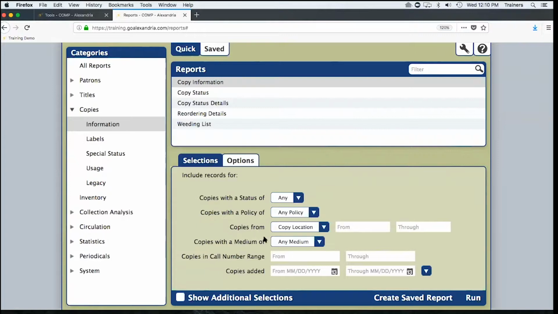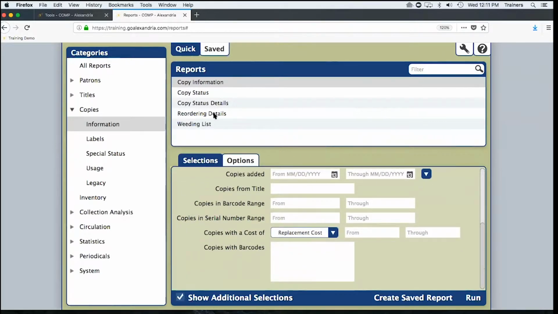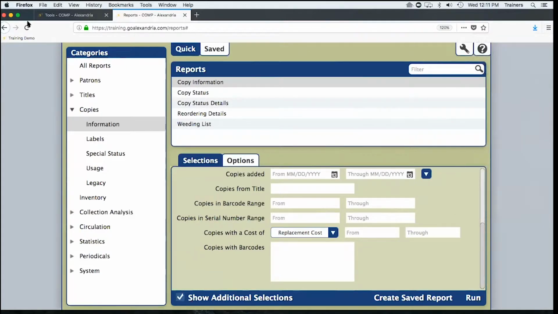If you don't see the selections down below here that meet your needs best, you'll see we do have the option to click a Show Additional Selections button. Make note that there's a little scroll bar here off to the right, and you can scroll down. Now, some folks, with the sizing of their browsers, they don't realize that maybe this bottom bar might be cut off. So for any of you who might have this up and aren't seeing this blue bar down at the bottom, you might need to pop under the preferences for your browser and do some zoom work there, or maybe some resizing with your buttons up at the top left. Now I'm on a Mac and I'm in Firefox, so if you're in a different browser, it may look a little different. So you might need to tinker with it a little bit.